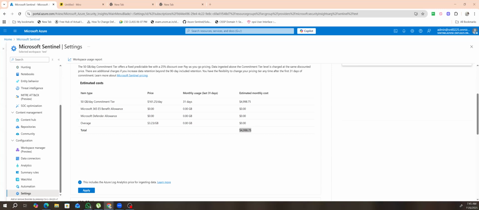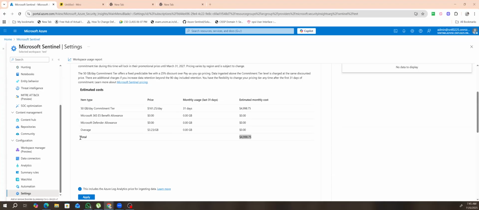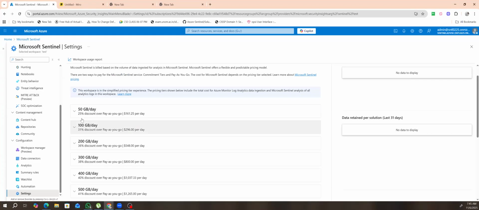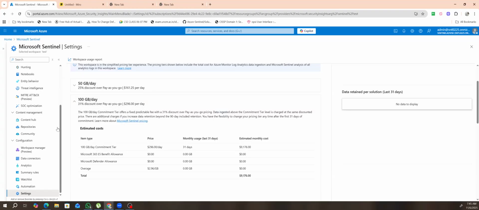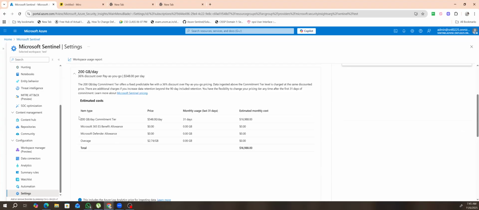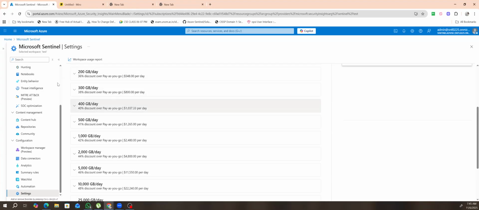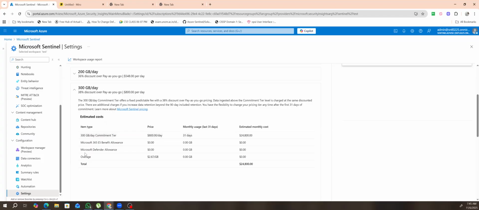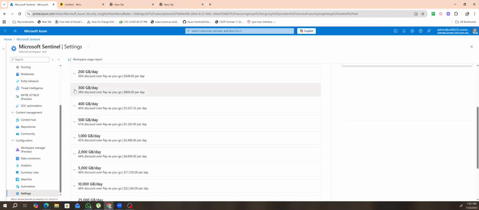Okay. All right, guys, this is all about the day: how to set up your Sentinel and what the cost estimation is. You can take a commitment of 50 GB, 100 GB, 200 GB, 300 GB. There are different options, but the commitment must be fulfilled.